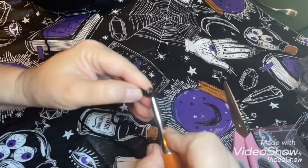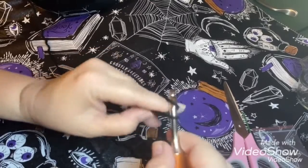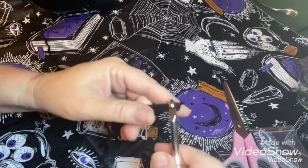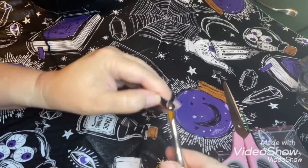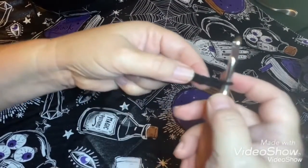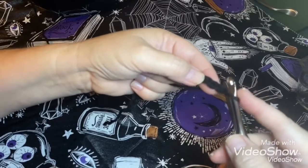2, 3, 4, 5, 6, 7, 8, 9, 10, 11, 12, 13, 14, 15, 16. Now that we've got our 16, we're going to start from the second chain from the hook, and we are going to make a half double crochet.